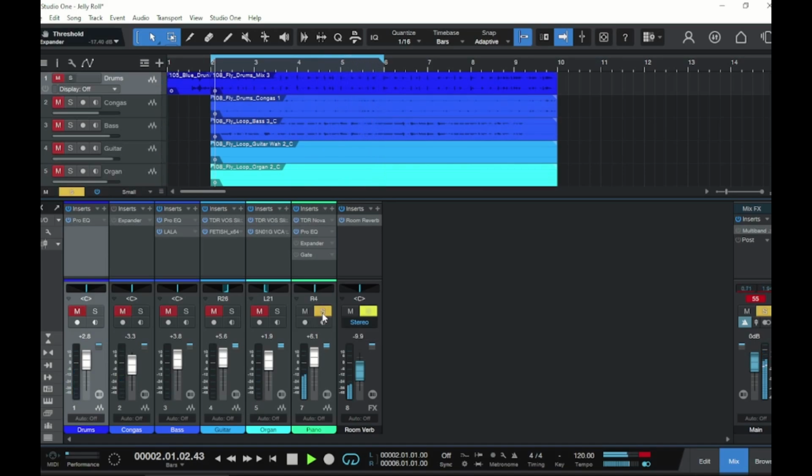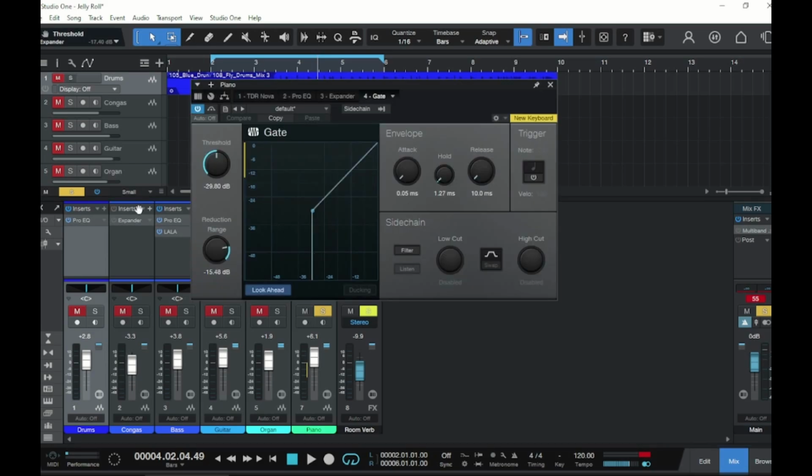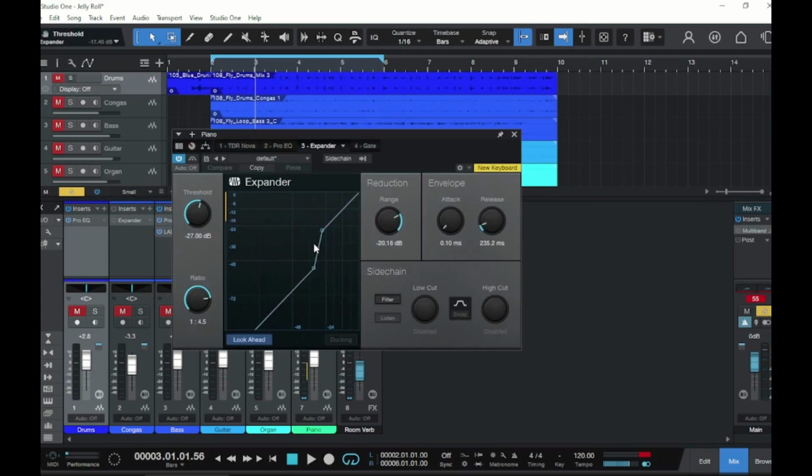So here we're going to use downward expansion for a little bit of sound design. You can use a downward expander to actually tame the decay or sustain of a sound. So for example, if I turn a noise gate on this piano, take a listen. See, you can hear the flutter of the noise gate as it tries to dampen the sound, and it would be hard to dial that noise gate in. It's way easier with an expander.